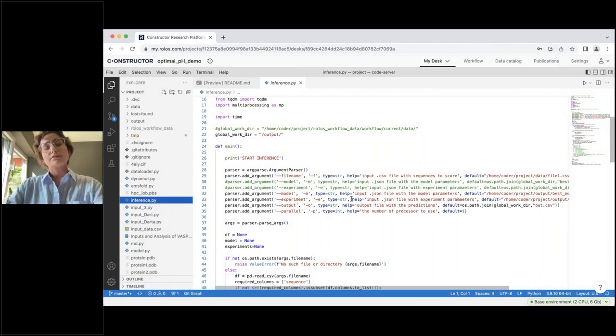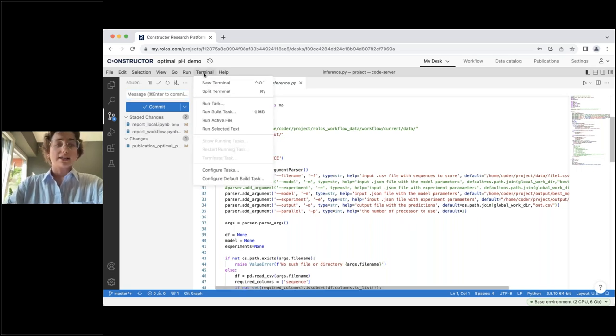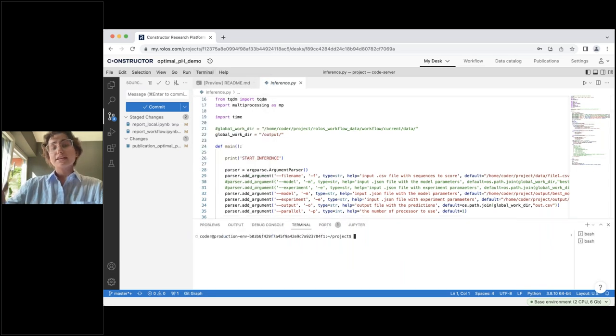So we added versioning functionality using Git. And we have a few different options to interact with this versioning functionality, depending on computer knowledge of researchers and their familiarity with the programming methods. So basically, there is this source control interface where I can see changed files and choose which of them I want to be versioned. Or I can go to terminal and use command line interface to interact with Git and version my files.